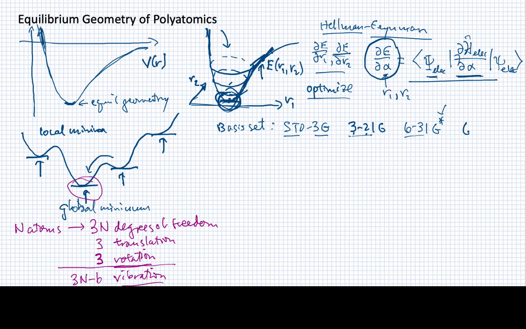And finally, we'll compare this with 6-31G star, in which we've added polarization to both the p orbitals and the s orbitals. So these are the various basis sets that we're going to scan across. And what I'm going to do is simply, in terms of bond length and bond angle, give you a range of the sort of errors that we see in the geometries that we get from these calculations.